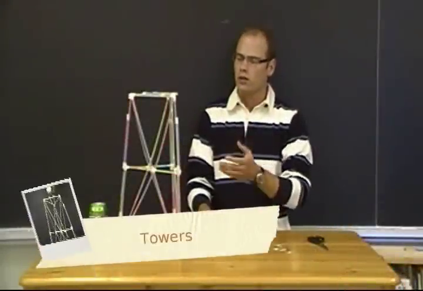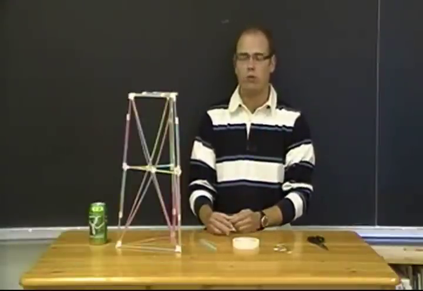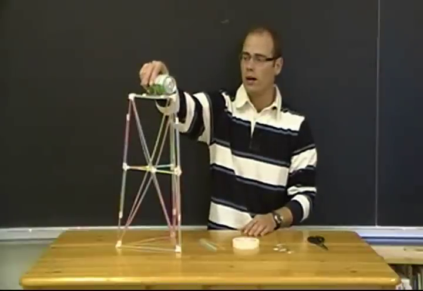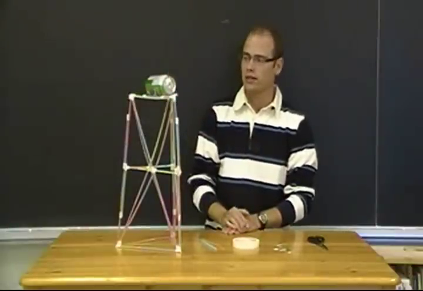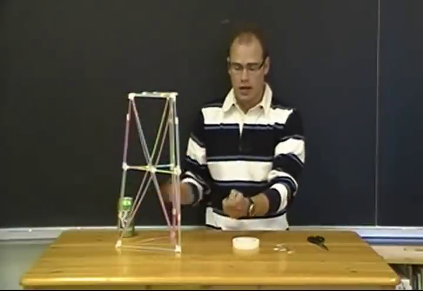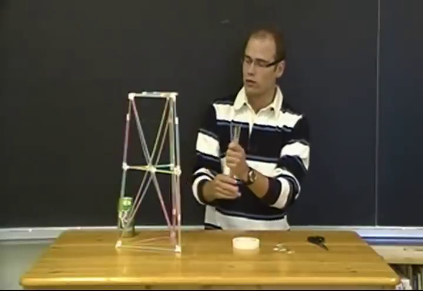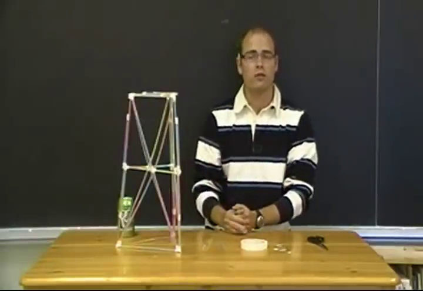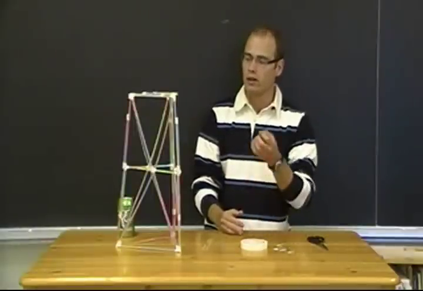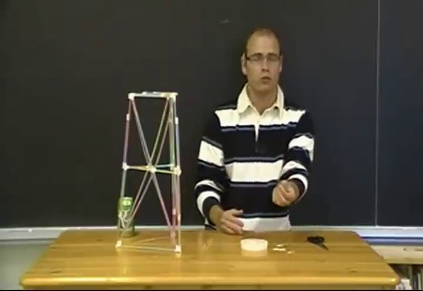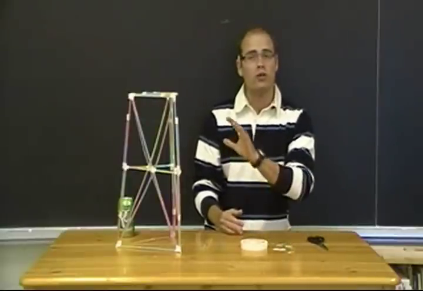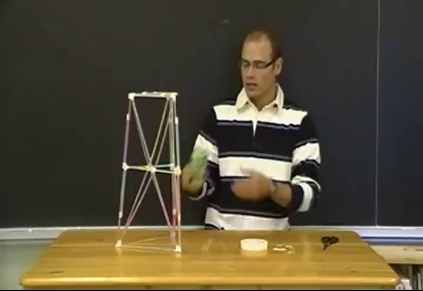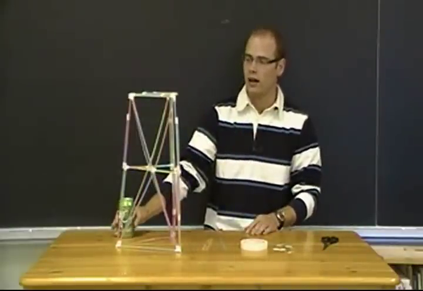Similar to the bridge building activity, you can also use towers to look at how forces act on and within structures. In this case the objective of my structure was to support the weight of a full can of pop, and so far it seems to be meeting that objective. In this activity I chose to use and limit myself to 50 different straws, which I've used to build this particular tower, put together with tape. In the planning phase, if you have your students in groups, they're going to want to decide how they're going to put their tower together and connect their straws. Will they use their straws at full length or will they want to cut and alter them in their design? And how are they going to distribute the weight of the objective — in this case a can of pop?